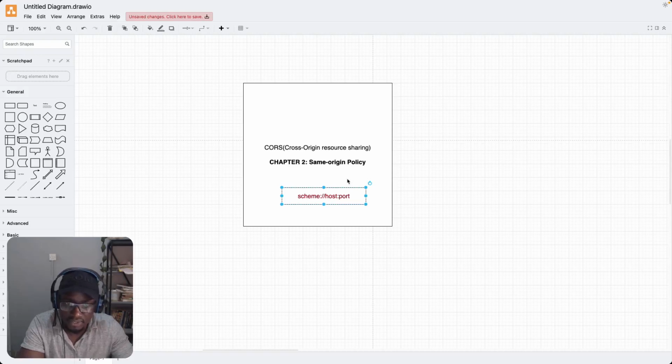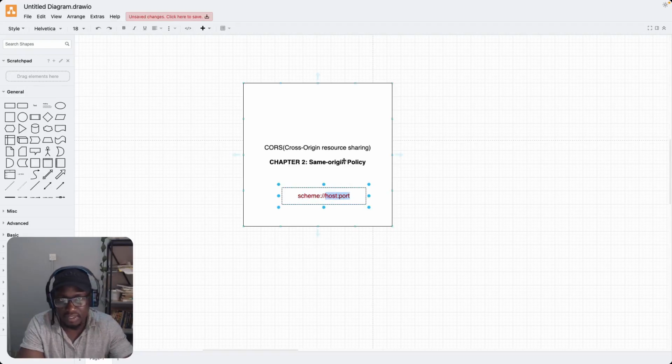An origin is a subset, or a child, of the URL, such that when we have a URL or a web address, we only consider the scheme, the host, and the port to constitute the origin.